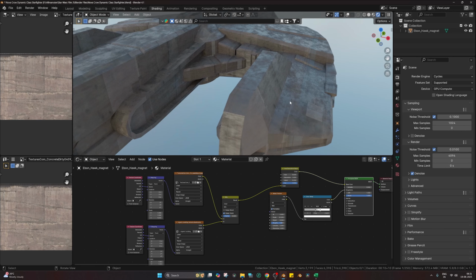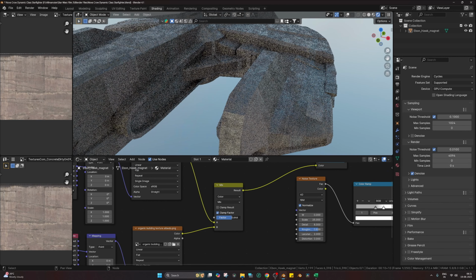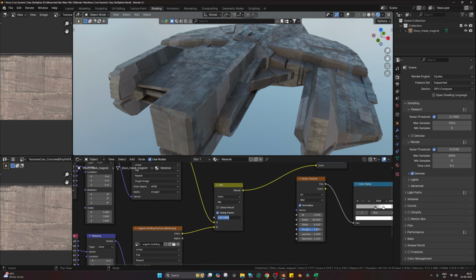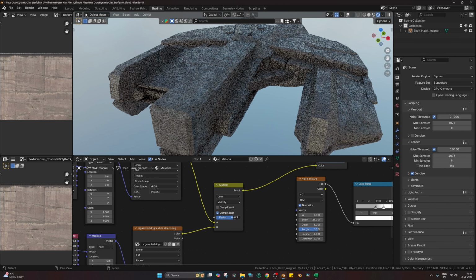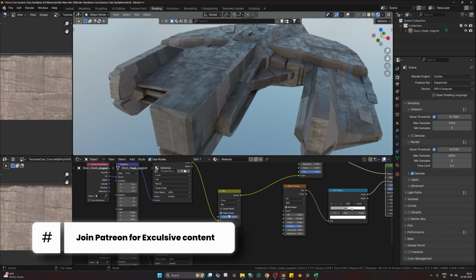Now you see the difference. What we got, some paneling going on. Okay, so here we got the details. Maybe you want to set it to multiply. Looks even cooler. Or let's keep it on mix, because I like this result somewhere between our two textures.